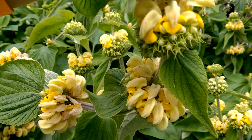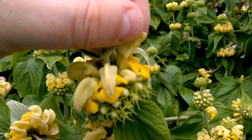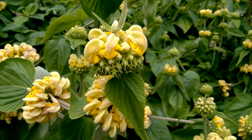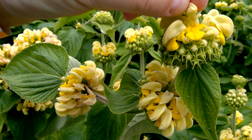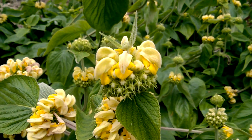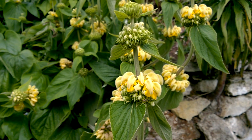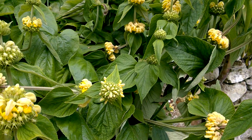So when we lift up that part there we go, look, there we go. So the reproductive parts of the flower are underneath that hood there. So when the bee is forcing its way underneath there, it's forcing the bee to come into contact with either the pollen bearing parts of the plant or the female parts of the plant which are receiving the pollen. I imagine that's probably dependent on the maturity of the flower, that it will have a phase where it releases the pollen and then another phase later on where it accepts pollen.